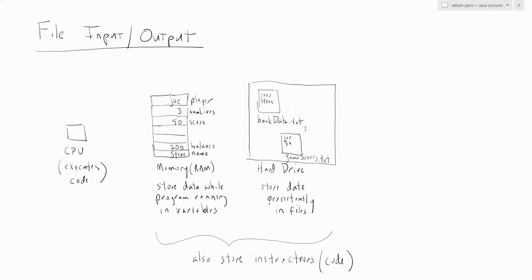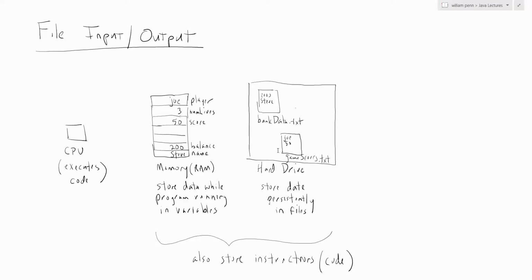So we can have files with names like bankdata.txt or gamescores.txt or something.doc or whatever it may be, and we can save data that's running in our program to a file so that the file will stick around even after the program is closed or the power goes out. That file has that data, and we can get at it again later. Matter of fact, we can just go look at the file directly if we want to. We can just open it up and see what's in there.